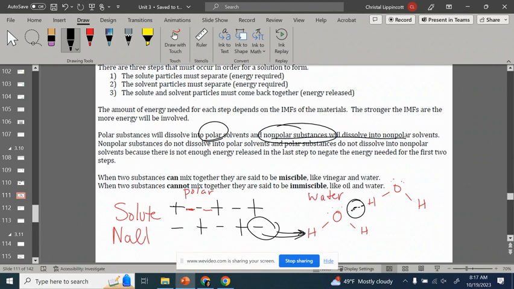You can end up with some substances, though, like silver chloride, where this is not the case. The attraction here is going to be stronger, and the attraction here between these is going to be stronger, and that's why sodium chloride is not soluble in water. It won't mix with water. It'll just right to the bottom.